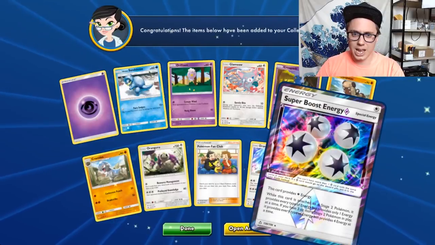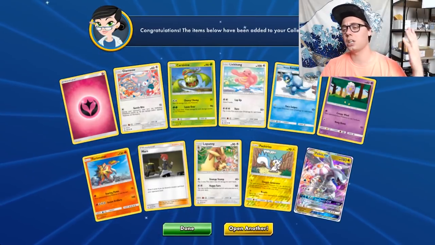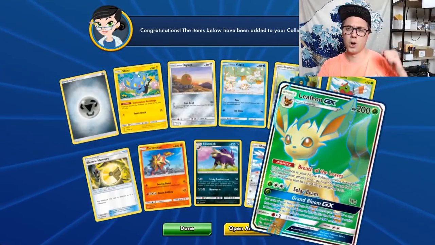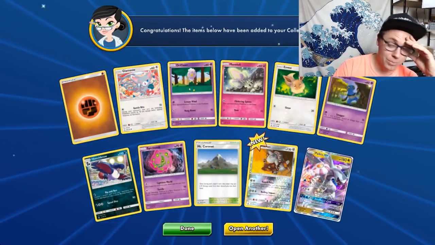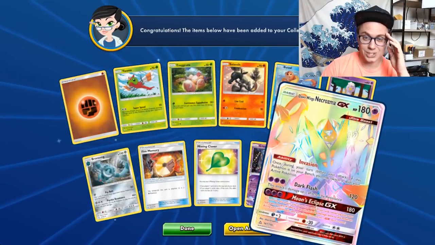Let's check it out. Hey, we got a Super Boost Energy. Oh my gosh, look at that. Rainbow Rare Zeraora. Palkia. Oh my gosh. Silvally. Full Art Leafeon. Palkia. Bro. Look at that. Celesteela GX. Lycanroc GX. Oh my gosh, look at that. Dawn Wings Necrozma. And that's it for our 50 digital online packs of Ultra Prism.